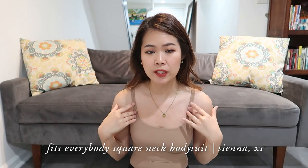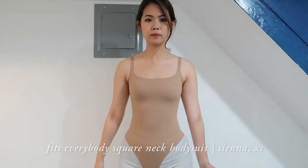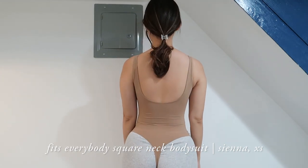The first thing is what I'm wearing right now. This is from the Fits Everybody collection — it's called the Square Neck Bodysuit, in the shade Sienna. I wanted a colour a few shades darker than my skin tone. It feels very soft and buttery. I actually want to get another top in a different cut, maybe in black. I love the square neck — it's very flattering. A lot of people say they don't have to wear a bra inside because it's double-layered and gives good support.